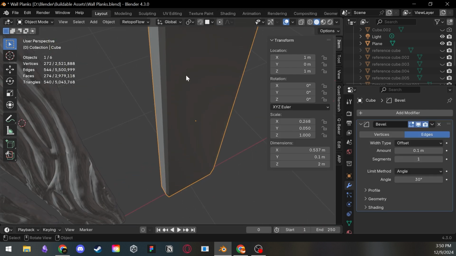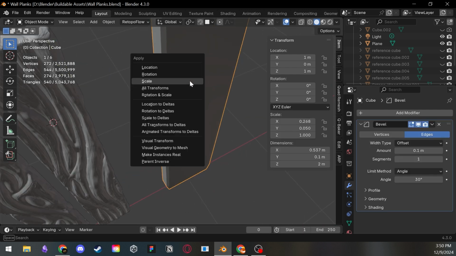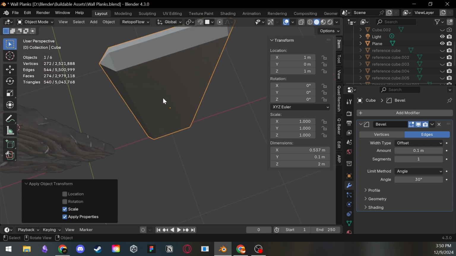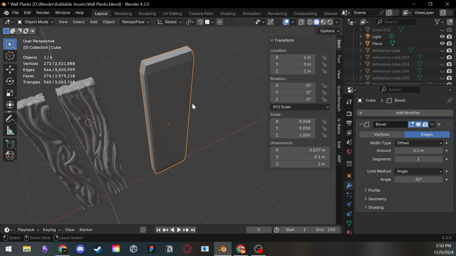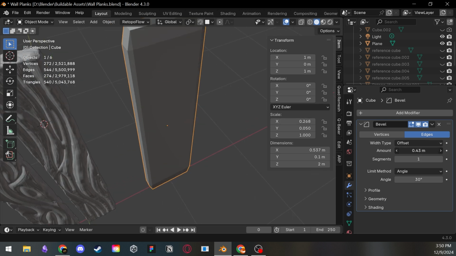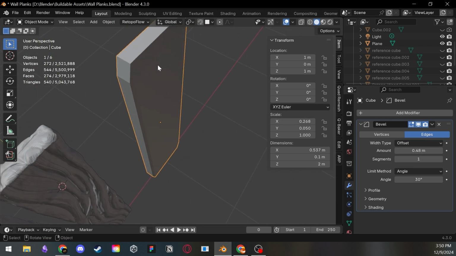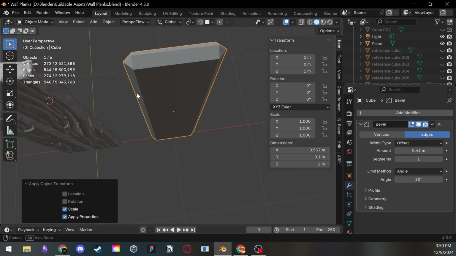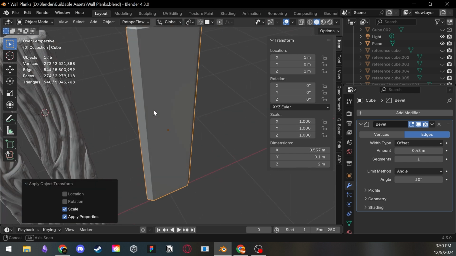the way that I like to do that is, let's just go here again, go to generate and add a bevel. You'll see we will add this little bevel. Press Control A over it to apply the scale, so now the bevel isn't messed up. Make sure to apply the scale, or else the bevel will appear stretched out in certain places. So if you don't want that stretch, apply the scale.